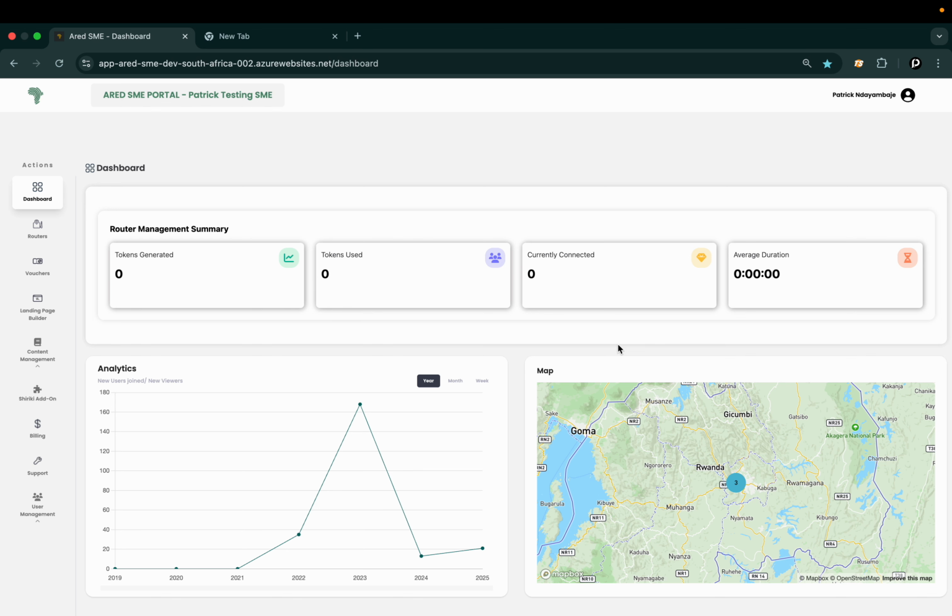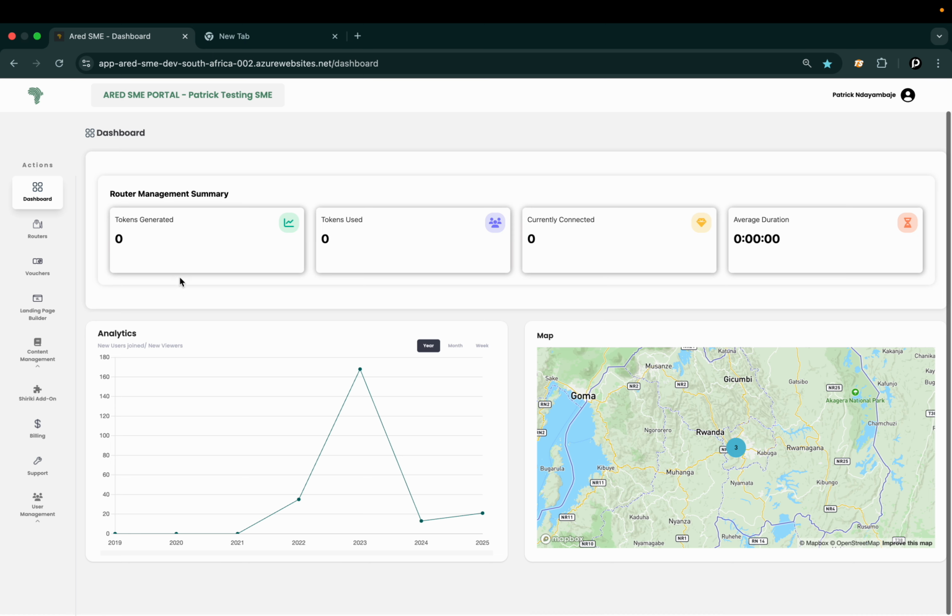Let me give you a quick overview of how this system is going to be working. Once you log in to the SME account, which I created the last time I was at Nyagatare, you request an OTP, you provide it, and then you get authenticated to access this page.